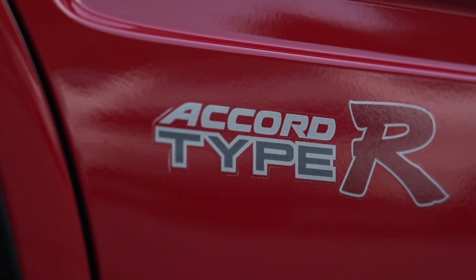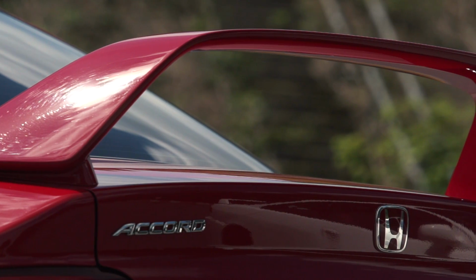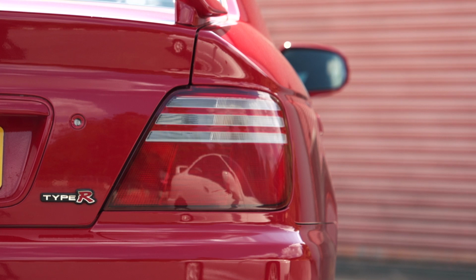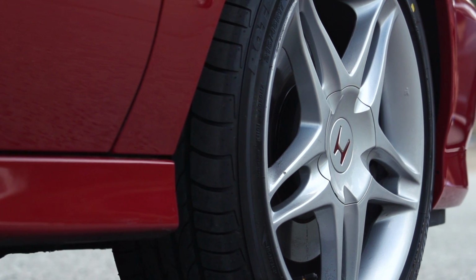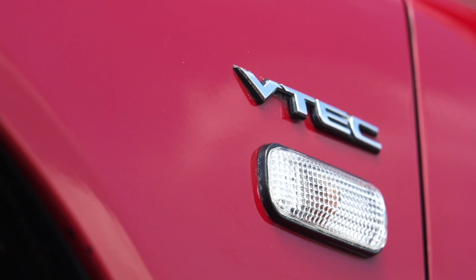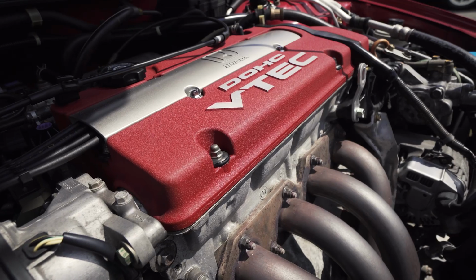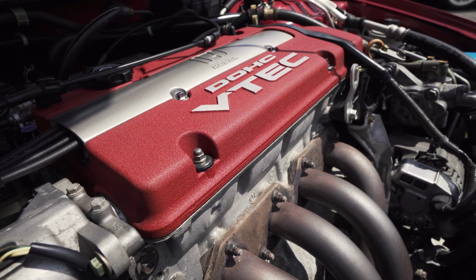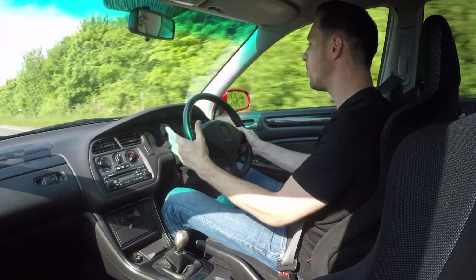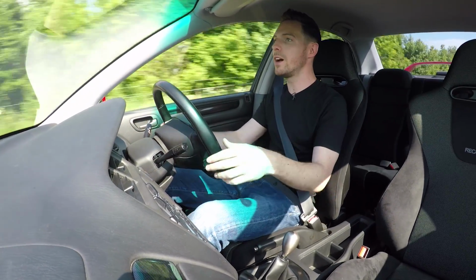Now, it's a very, very different sort of car, clearly, to that Integra, but it's still got all those important core Type R attributes. It's got the stiffer shell, it's got the much more focused chassis, it's got a really lovely 5-speed manual gearbox, it's got that great VTEC engine, and it's got the limited slip differential. The engine is now a 2.2 rather than a 1.8, so with another 400 cc's, we've got more mid-range, more torque, but it's still a VTEC engine. It still needs to be worked really hard.